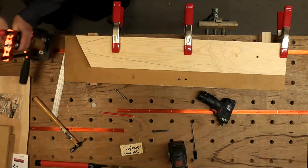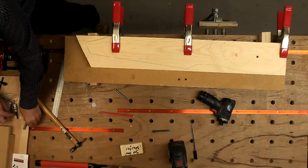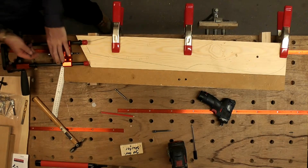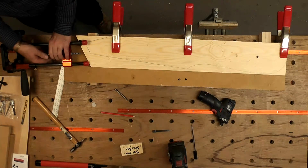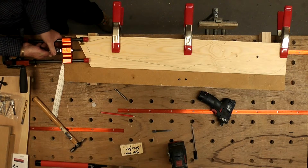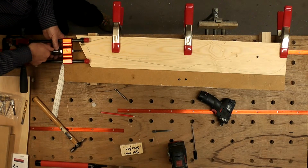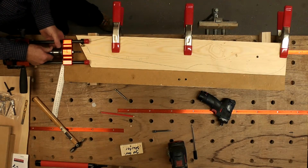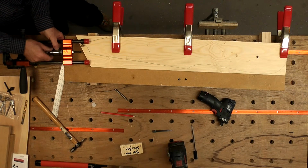Just going to change the drill bit. Want something smaller. So we can do our chuck. Just catching on the jaws. Good. Close them down.